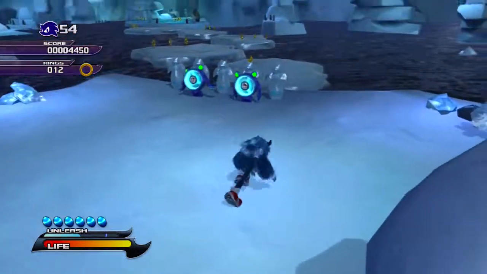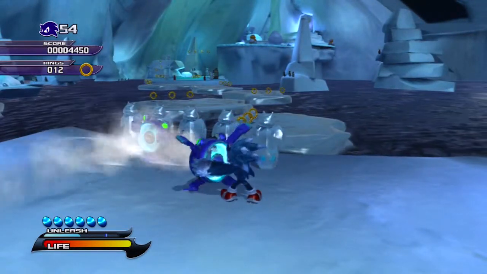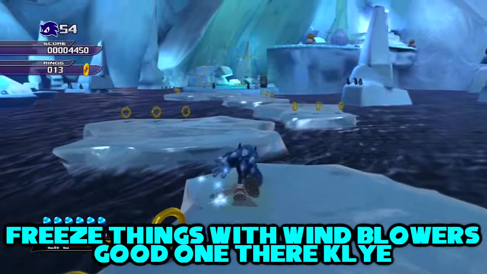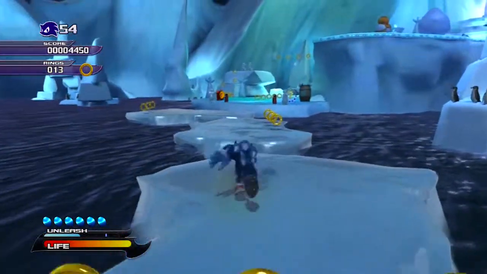Anyway, these things, you can actually grab hold of these things and hold triangle, and you can freeze things. Actually, you can't freeze the ones that I'm trying to freeze now, but you know what I mean. You can freeze things with these, which you don't really need to do, because most of the time you'll be using the fire one, which we'll come across very soon.